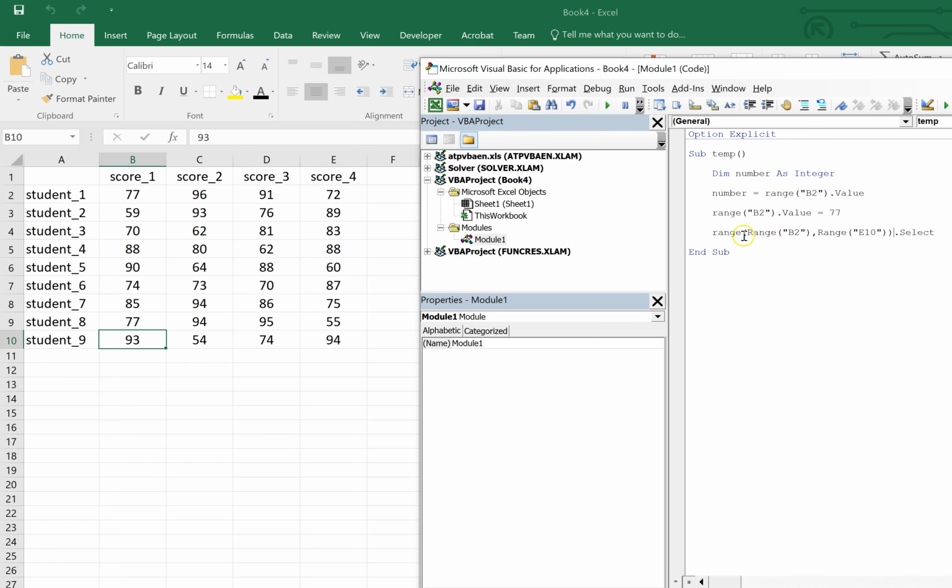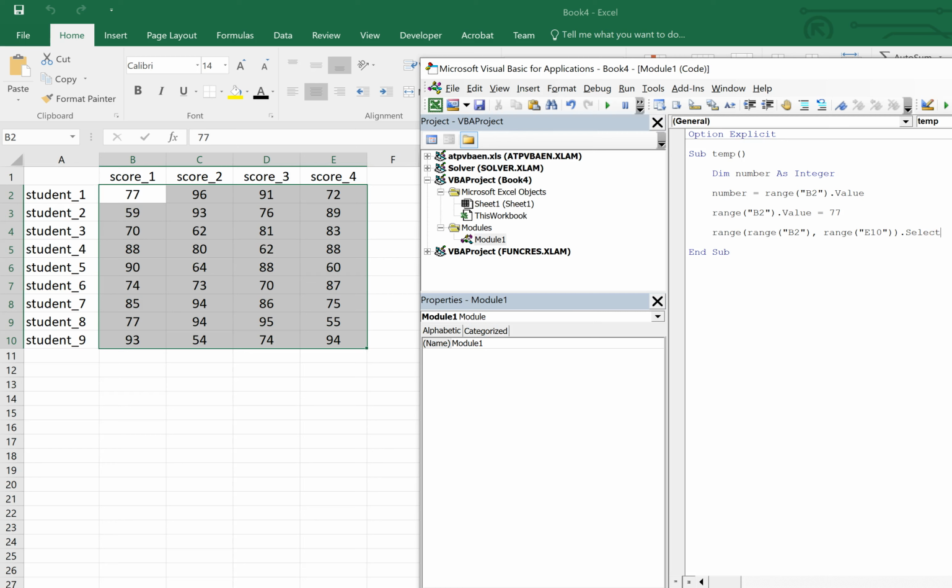We're basically doing what's called nesting here. We've got three different ranges defined, but we're saying we want to make a selection of a new range by joining these two ranges. So if we run that, we're going to see the same group of cells selected. I'm just showing you the different types of notation.